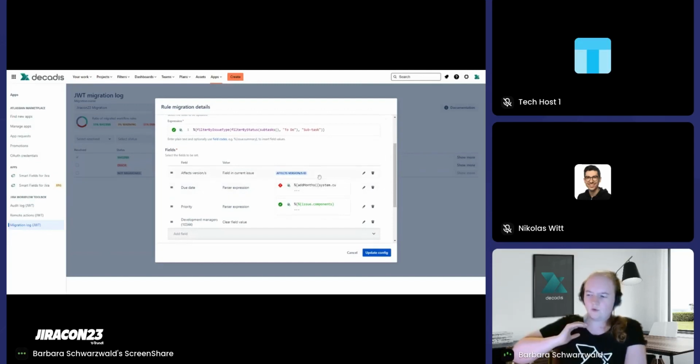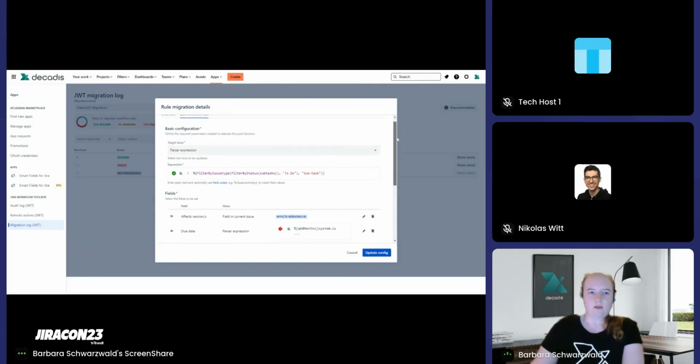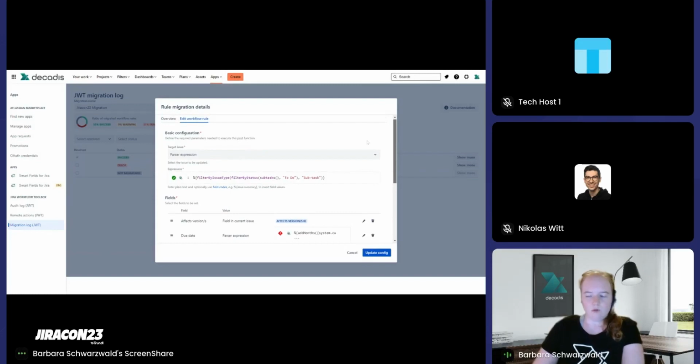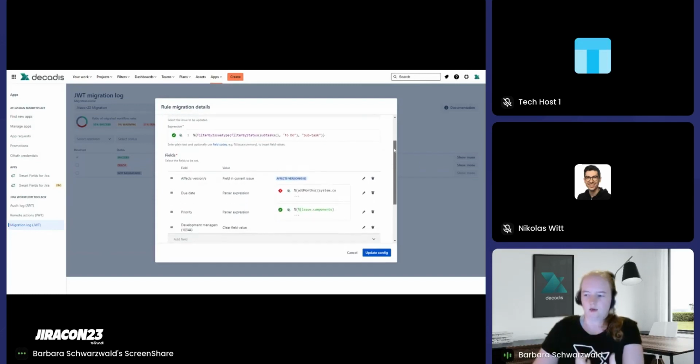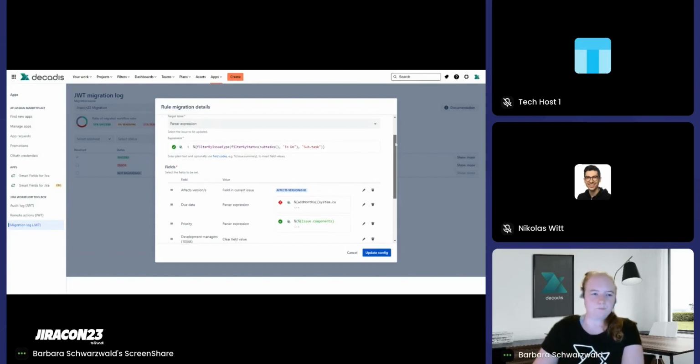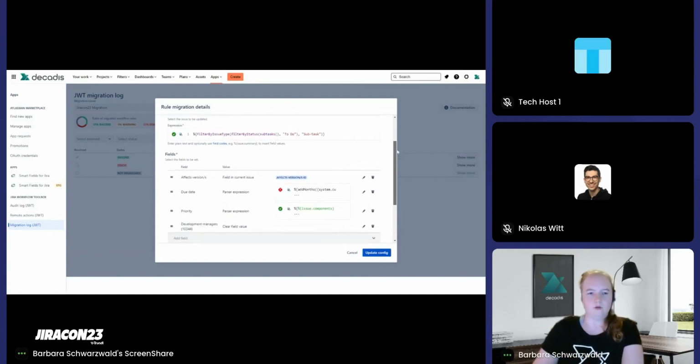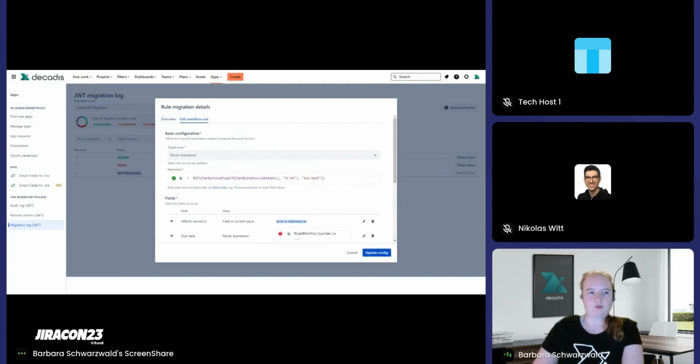So you don't have to find the workflow, find the right transition, open a draft, change it, and publish the draft. You can do all the necessary small changes directly in the migration log, which will save you tons of time with the things that we cannot automatically do, although we try to do as much as possible.